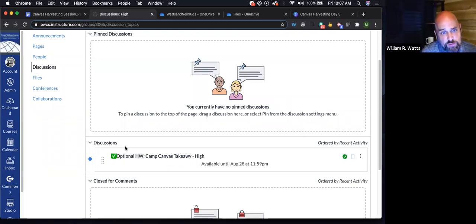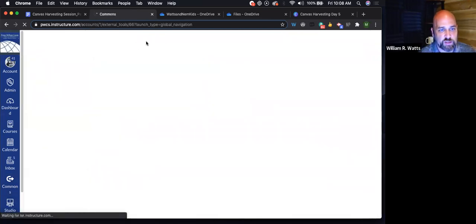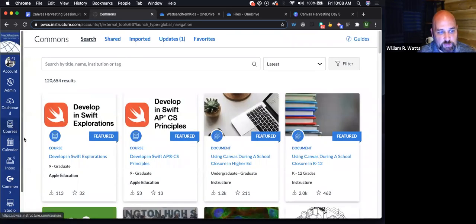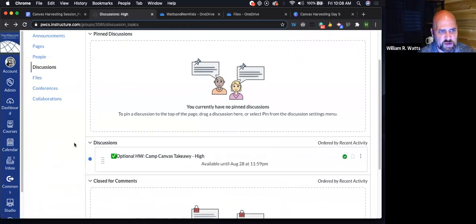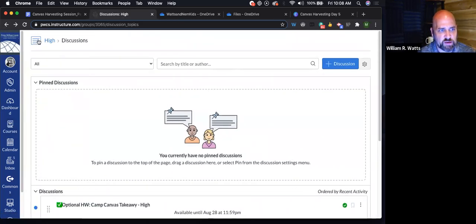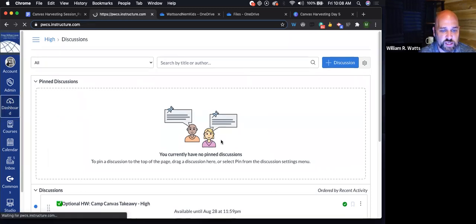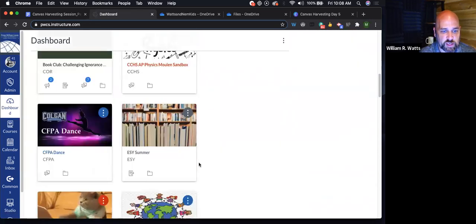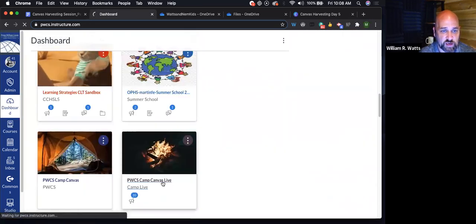Yeah, I don't know off the top of my head. I would assume yes. In comments, people are building templates that we could go through and build here. But your suggestion is a great suggestion. I think we had a little less than 500 people join Camp Canvas this week. We could probably take some of these features and add them as modules for other teachers throughout the district to download and bring in that template.